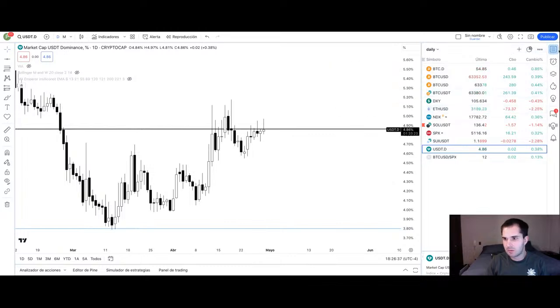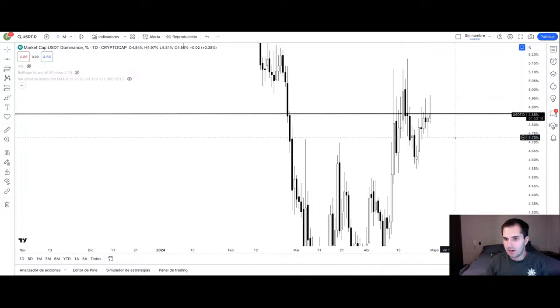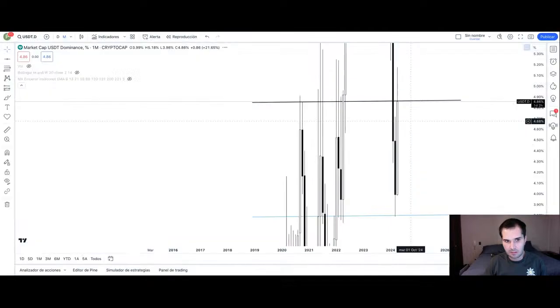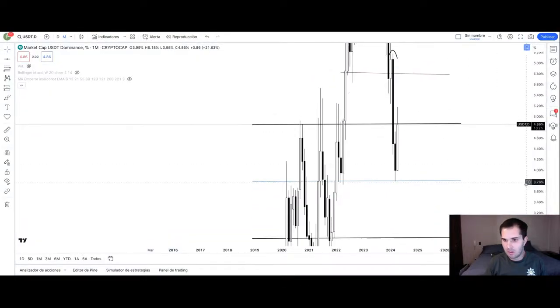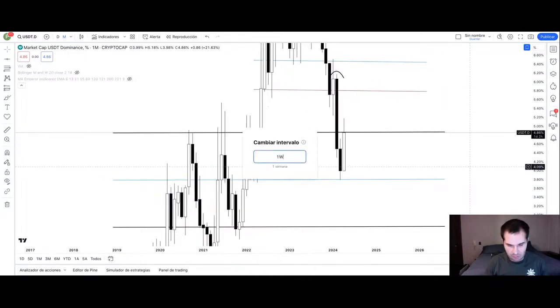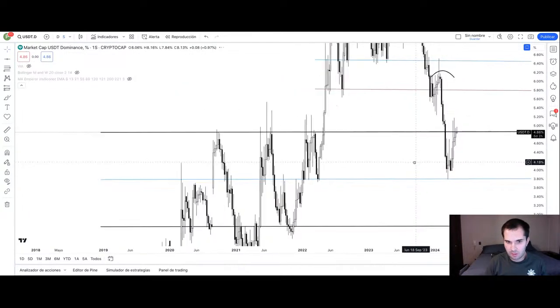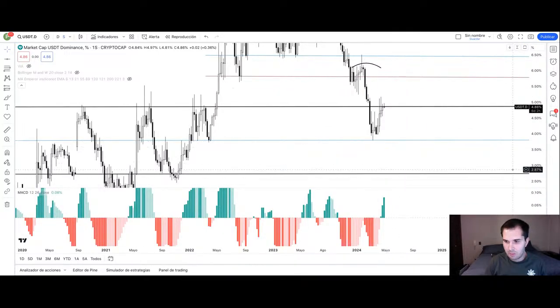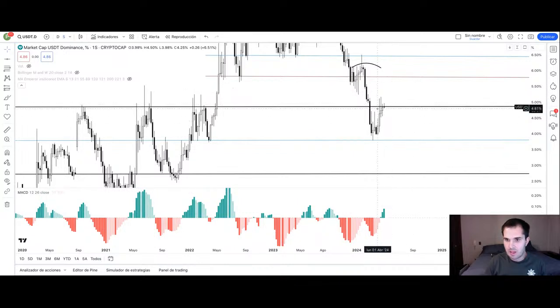It's also green on daily. It's weird. It's probably because total could be red. But we're leaving a lot of wicks to the upside, and we're in this big monthly resistance. It's more clear on the weekly maybe, but if we manage to stay below this resistance, I think we're gonna fall down to the 3.77% level again.